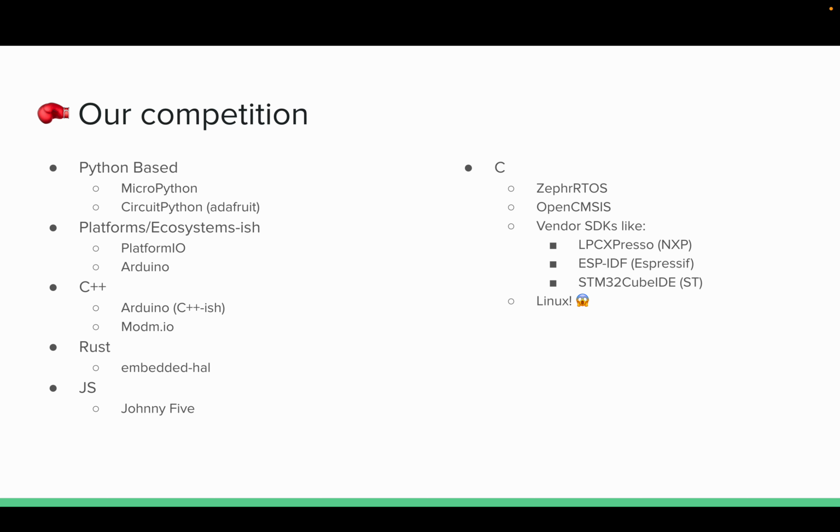Zephyr RTOS is blowing up. People love it. People are running to it. I will never enjoy using it. The reason why is because they use the device tree method of organizing things like Linux does. And not gonna lie, I cannot stand it. I don't know very many engineers who can.